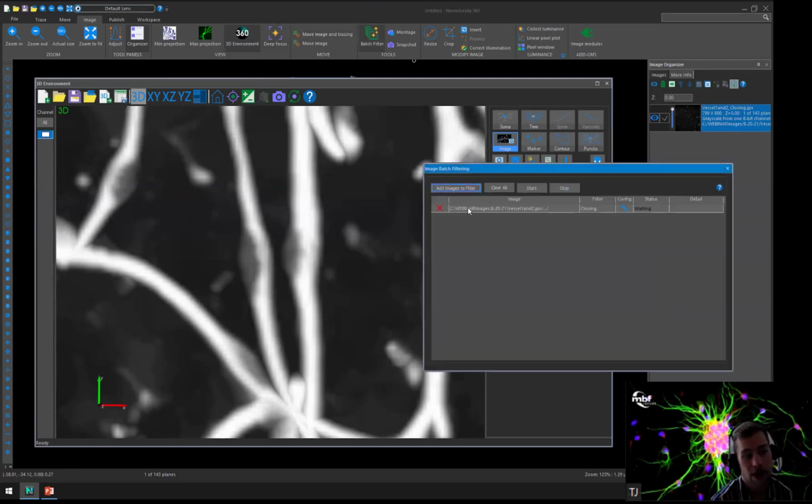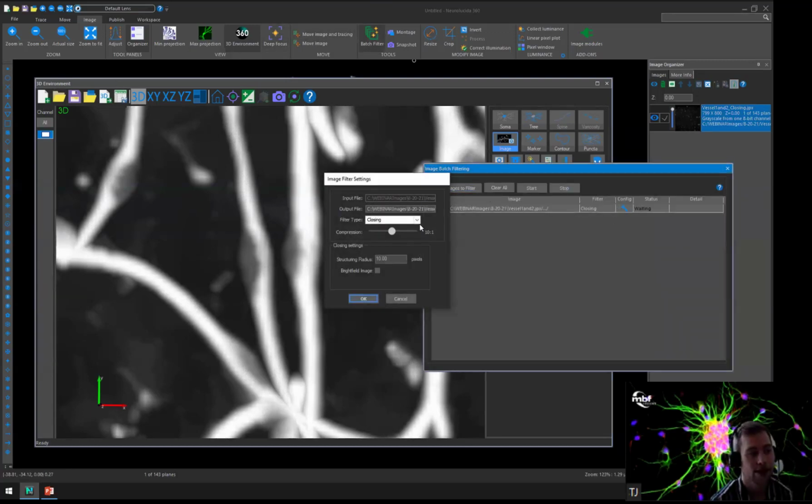Similarly, we have a vessel filter, and they do work in a similar fashion. However, the vessel filter is based on a sensitivity and an edge clearance rather than just a structuring radius. So what we're doing with this vessel filter is using the sensitivity as a control, looking at the amount of signal necessary for an object to be selected as part of the foreground structure.